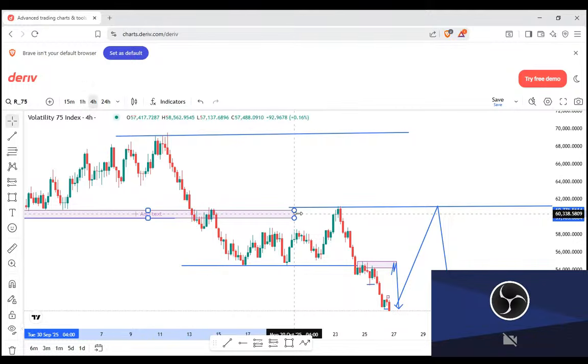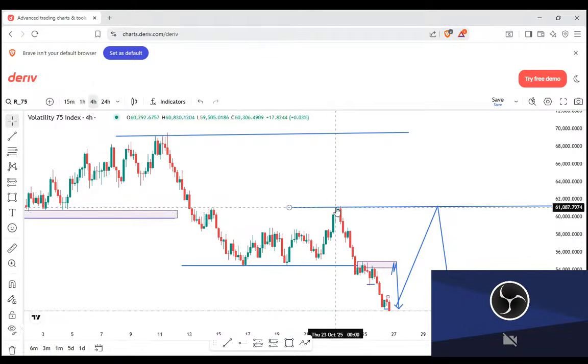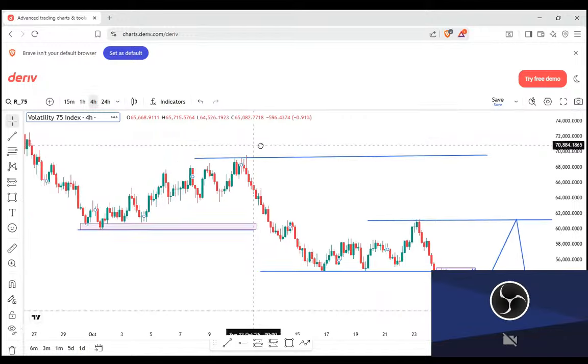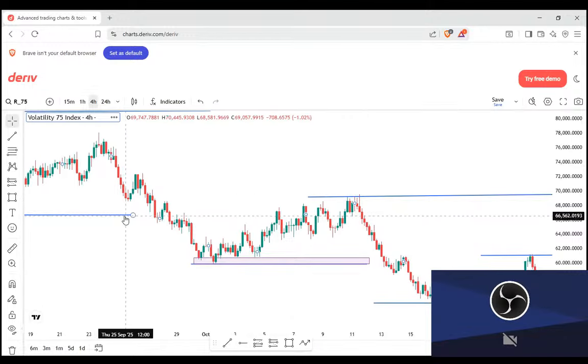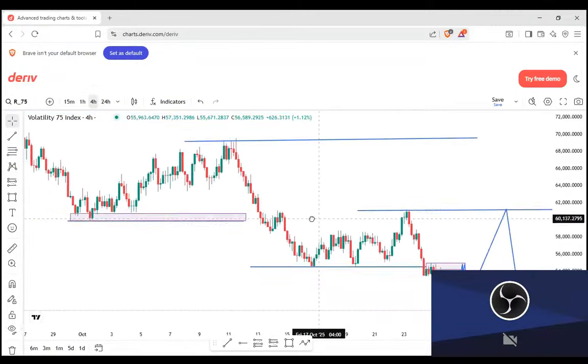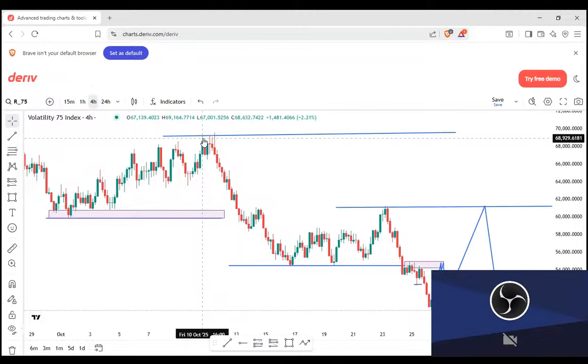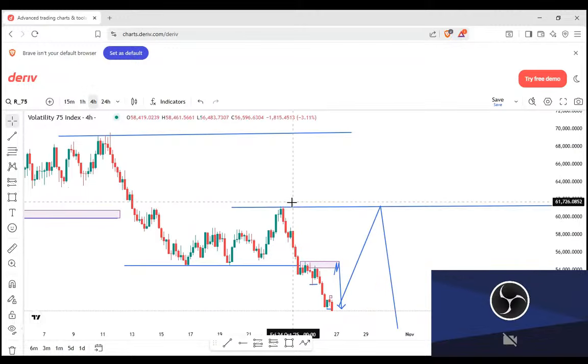So I don't drag my line like this. Instead of dragging like this, I'll mark out the current high because I know that high is a rejection to the past price. Now that you mark here, it's a rejection to past price. You can see it here clearly. So instead of drawing this line and confusing myself, I'll mark out the recent high because price will come back to that recent high continuously. I'll mark out the recent high, mark out this as well.